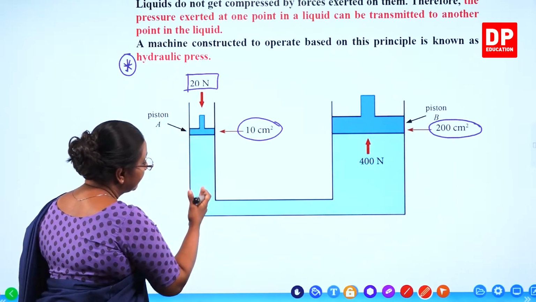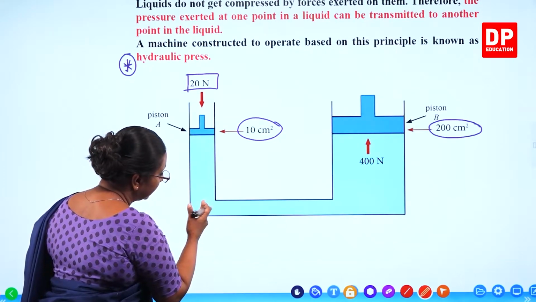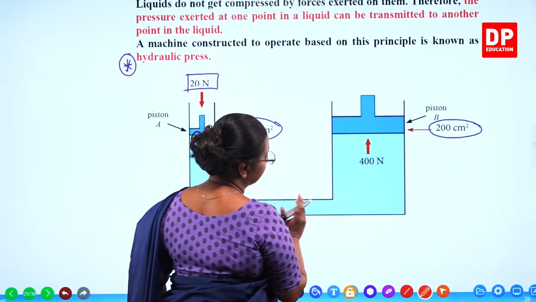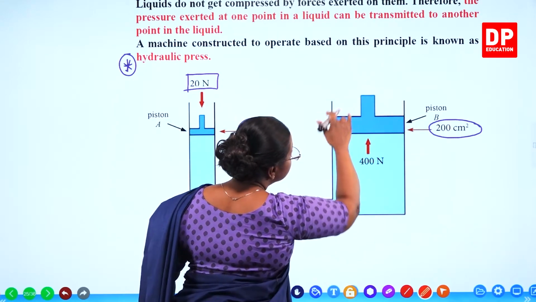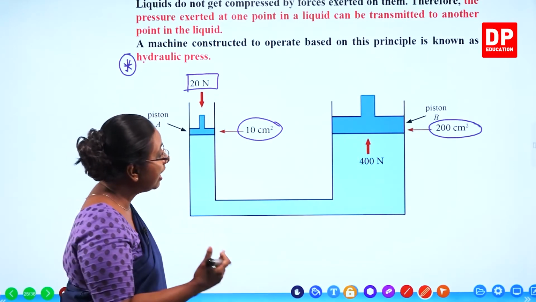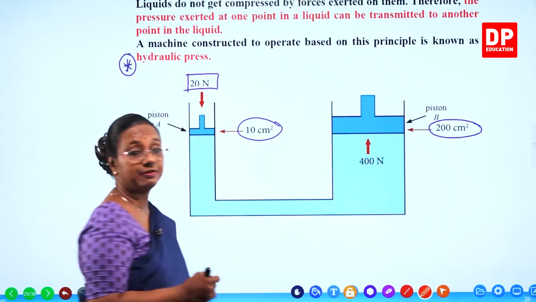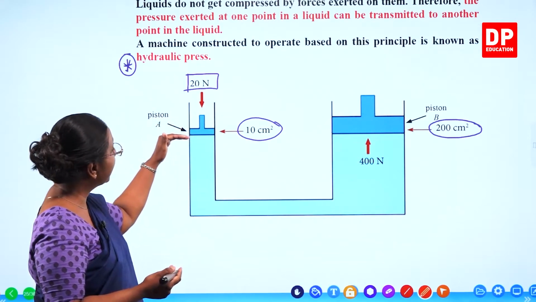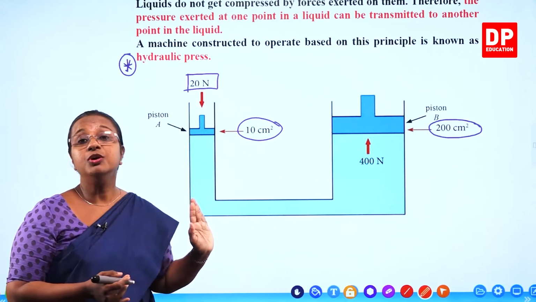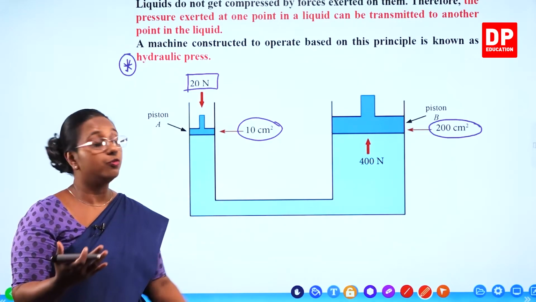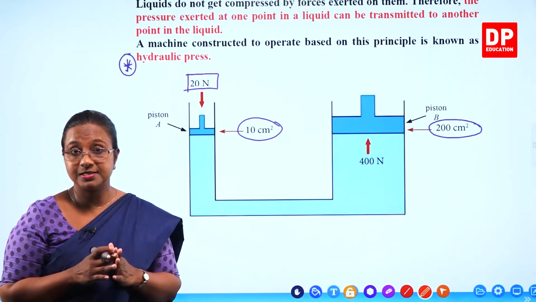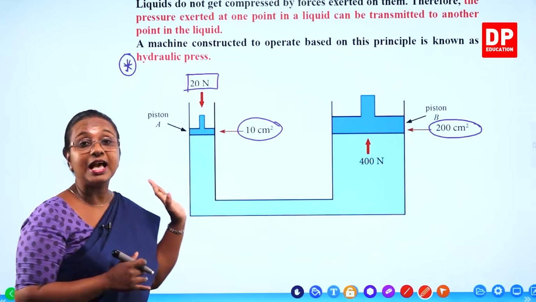So that pressure will be transmitted through the liquid here, through this area, and it will be transmitted to the other cylinder where it will push this second piston up, that is piston B. So there we will be able to exert a different force. So by applying a force onto the small piston or piston A, we will be able to generate a greater force in piston B. That is the concept of hydraulic press. We will try to understand that with a calculation.